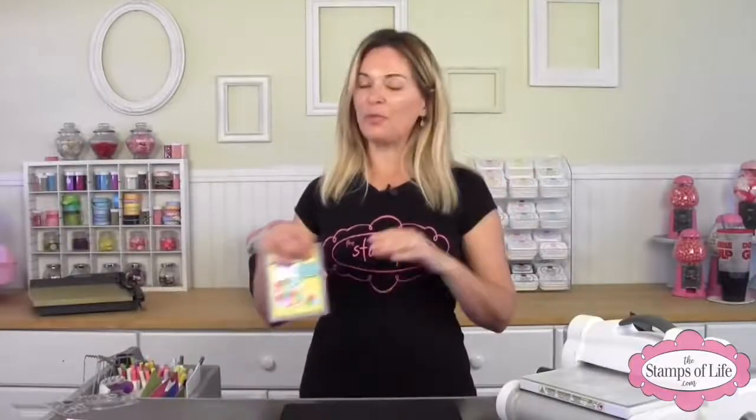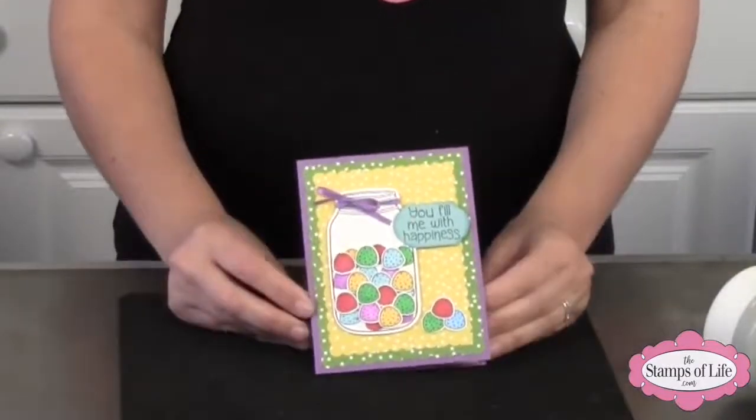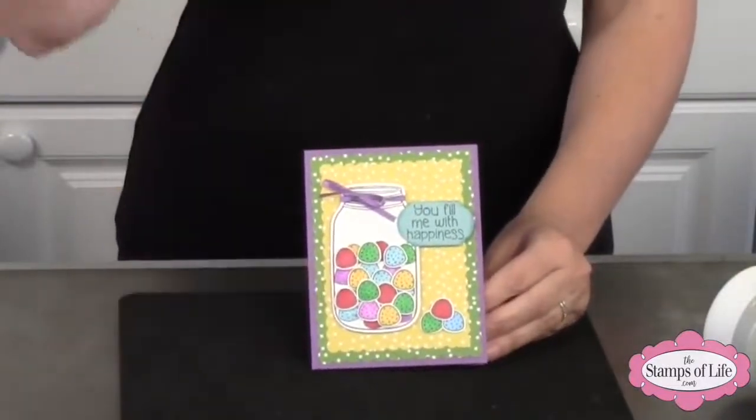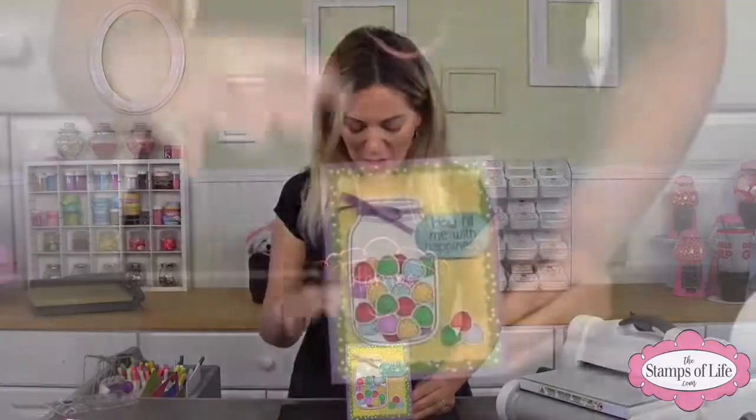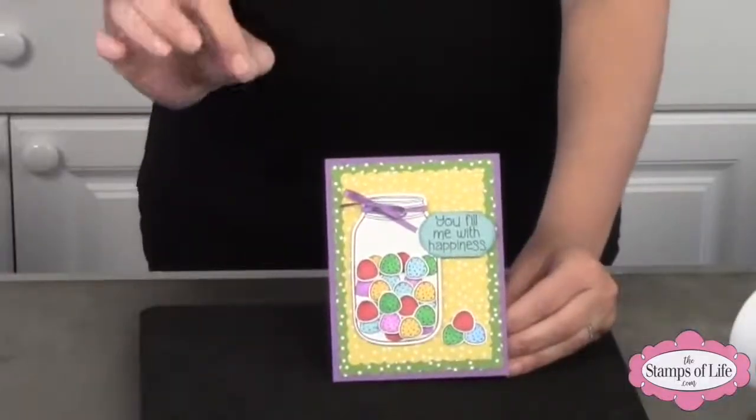I love that. Now for my favorite one. Who got my favorite one? Catherine did my favorite one this month. You fill me with happiness. And look at those gumdrops. Don't you just want to eat those gumdrops? I don't even like gumdrops and I want to eat those gumdrops. So much fun.